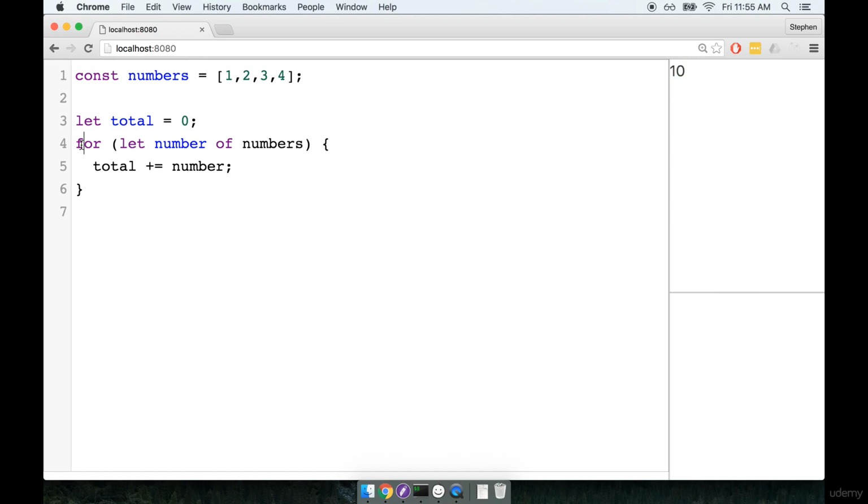So again, for of loops are just about iterating through an array of data. It's another tool in our toolbox for iteration. I still highly recommend that you use forEach or map or reduce, all these different helper methods. But as I mentioned earlier, we're going to continue on to the next section and start talking about generators, and eventually come back to a tie-in between generators and for of loops. So let's go on and talk about generators for a little bit and figure out what the tie is between these different topics.